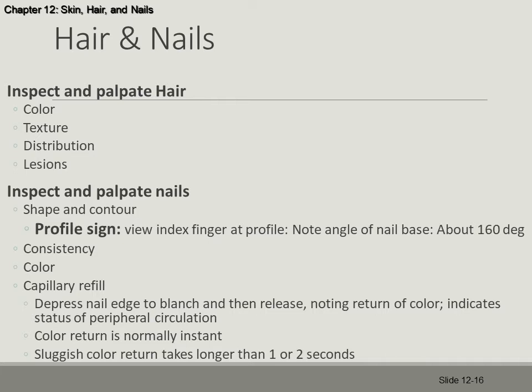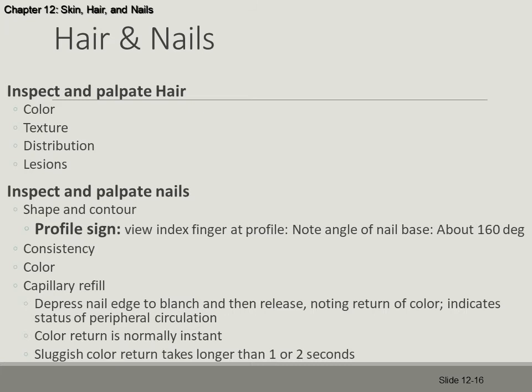And when we look at the nails, we're looking at the shape of the nails and the contour of the nails. So remember I said that you can look at the nails from the profile sign. You can just put the nail up so you can see it sideways in front of you. And what you're looking for is the shape of the nail. Generally, there's a good picture in your book of what the nail looks like. You can see clubbing of the nail if you go to page 211. You can see clubbing of the nail, and that would be the second picture in the middle.